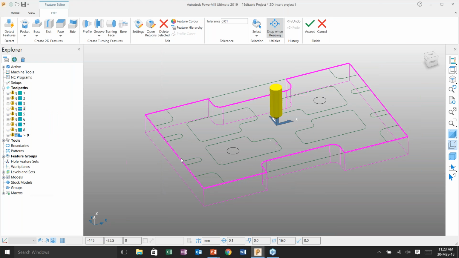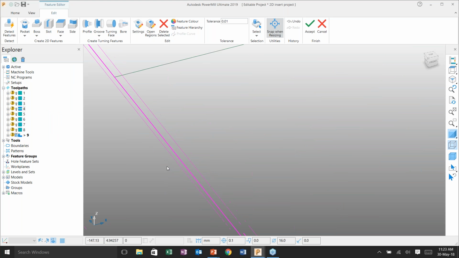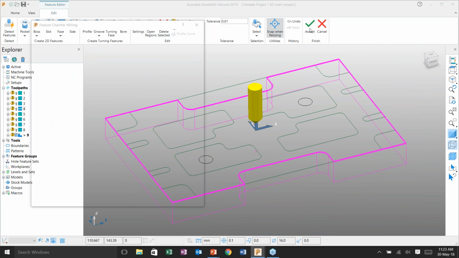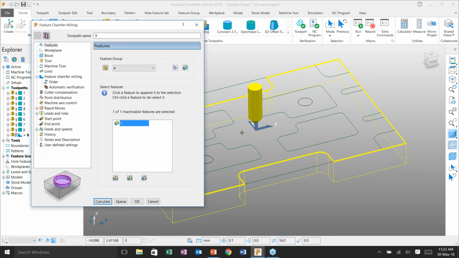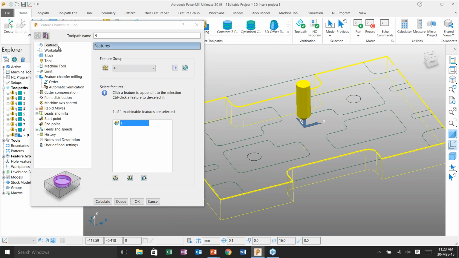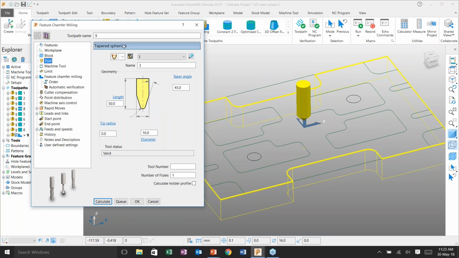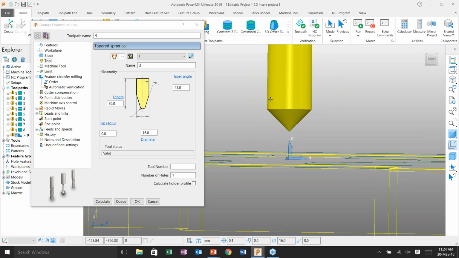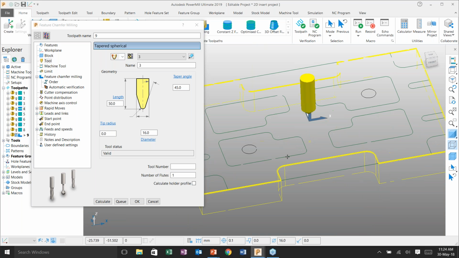You can see closely a chamfer is created in the boss. Once you're satisfied with this, you just select that boss feature. And here I had used a tapered spherical tool with 45 degrees and 16 mm as my diameter. Let's start calculating the toolpath.